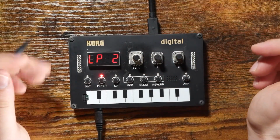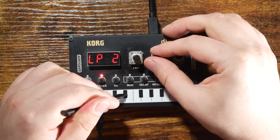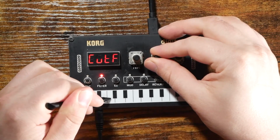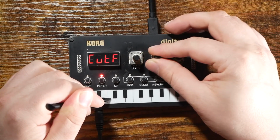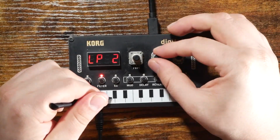Now, already I think that sounds pretty good for a $100 synthesizer. I think you're going to be pretty hard-pressed to find something hardware-based that sounds this good, just right there.